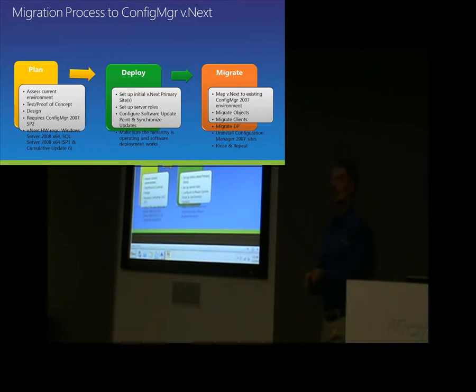Sorry, Wally, you may have touched on it before and I can't remember. Do you support a 2007 SP2 client in a vNext environment, or do they have to be updated to the new client before? I have not touched on that yet, and we have very limited support for anything 2007 in a vNext infrastructure. That very limited support is enough that clients could hit a vNext environment, like a fallback status point saying, hey, I can't find my MP, or a server locator point to find out what site they should be assigned to. But we don't support 2007 clients being assigned to a vNext site.